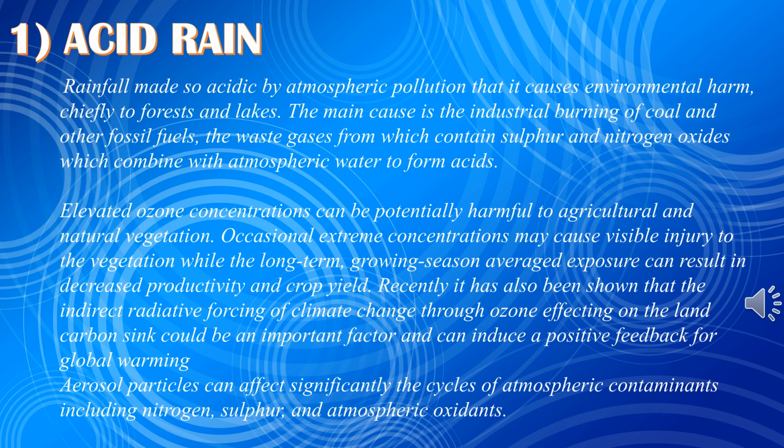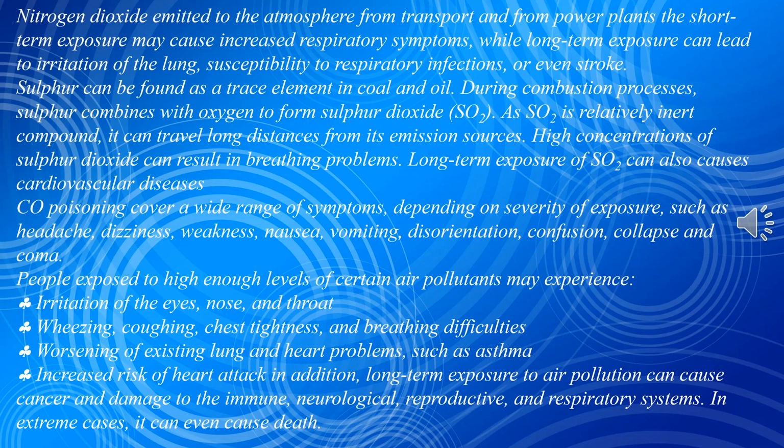Recently, it has also been shown that the indirect radiative forcing of climate change can affect land, and the carbon sink could be an important factor that can induce positive feedback for global warming. Aerosol particles can significantly affect the cycles of atmospheric contaminants, including nitrogen, sulfur, and atmospheric oxidants. Additionally, they can reduce visibility.